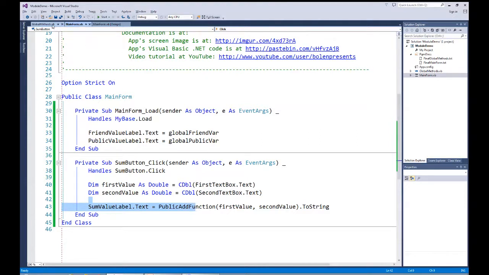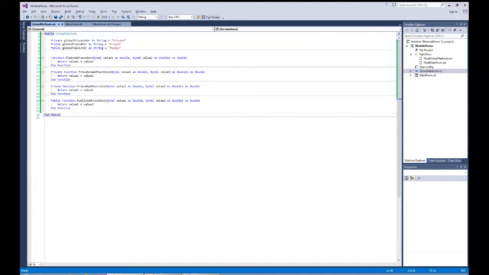As we look at our functions, we'll note that we can access the public function, a friend function, and just a plain unqualified function in our other class, but we can't access a private function, just as we cannot access a private variable in other parts of our code, but we can access friend and public. So we can put public variables into our module, and we can most likely put public functions into our module for our program to use.